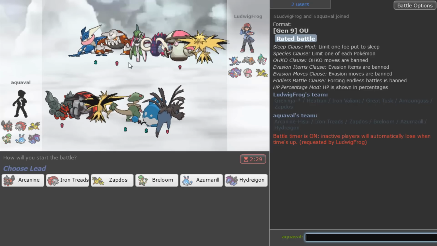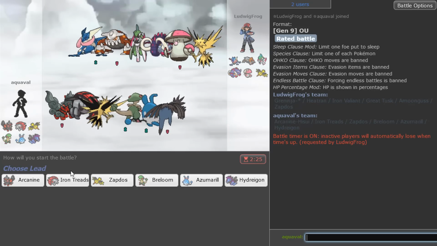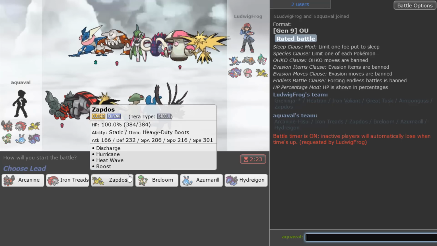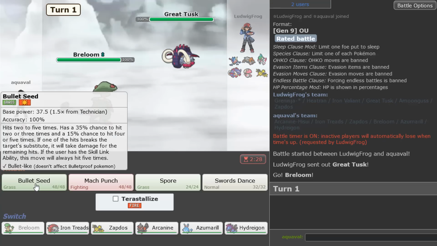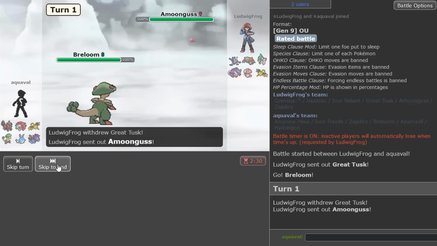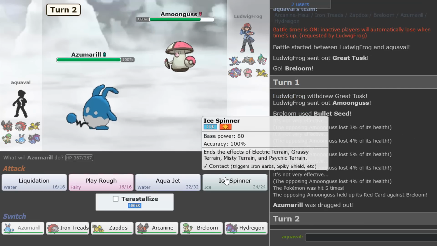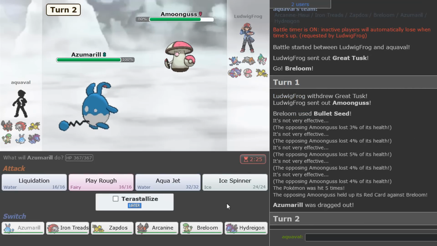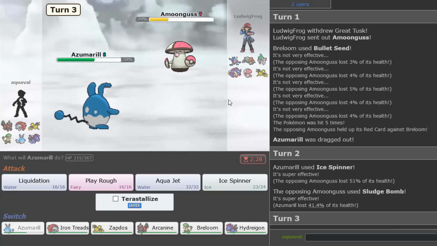All right, and so for our final game, we're up against this team. Can Arcanine do anything in this game? Maybe, potentially. Great Tusk lead, so I think we can just Bullet Seed immediately as they go Amoonguss. And they red card me out into Azumarill, which, I mean, they may or may not Spore here, right? I will just Ice Spinner to get damage.